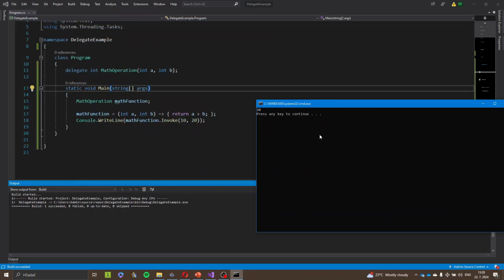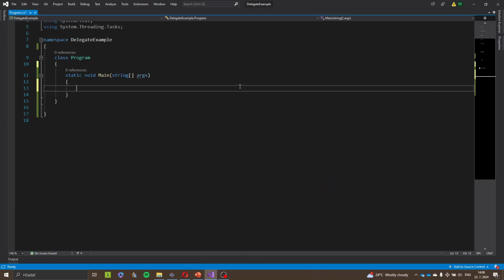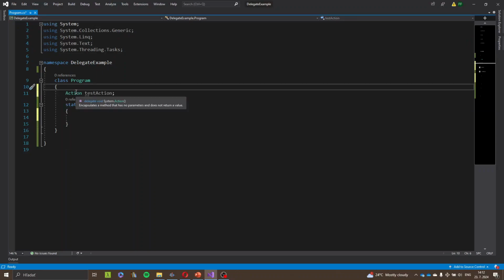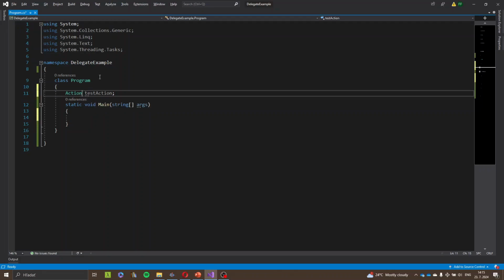It works very well. Now for the built-in delegates, there are three especially useful ones: action, func, and predicate. The first one we will look at is action. We can define it by action. As you can see, this action type takes no parameters and returns void. Action is a generic built-in type.